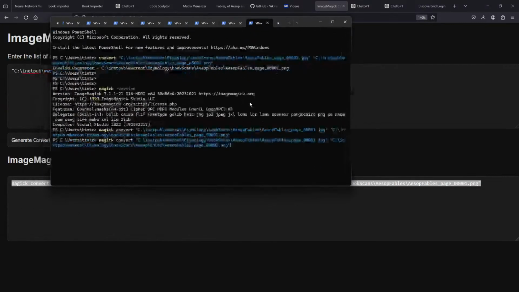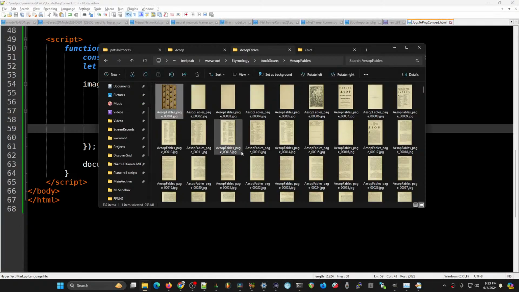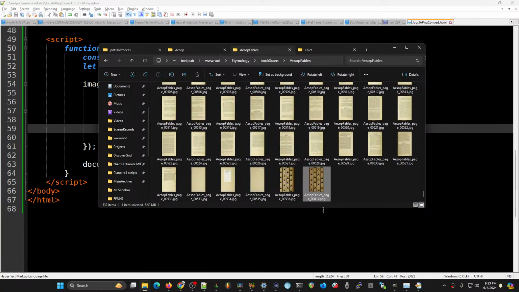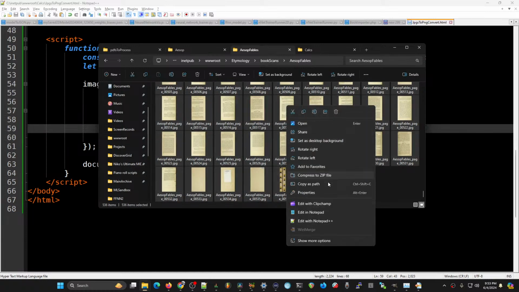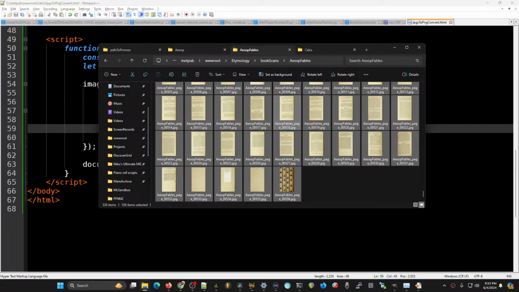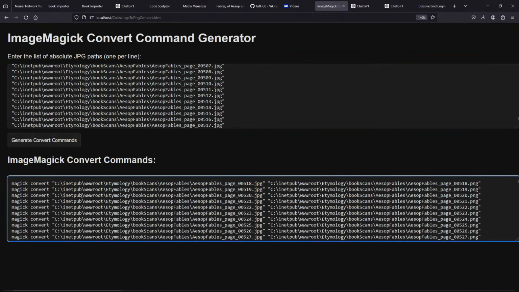Okay, so we can try this command out just to see if it works. Takes a second or two. Now I come back over here, do a sanity check. All right, there it is, the PNG version. So what I can do is just copy all of these as path, come back to my calculator, generate convert commands.